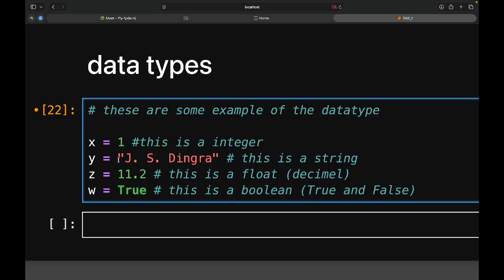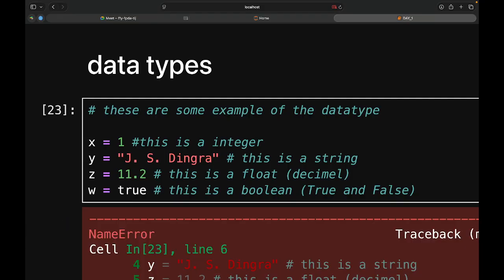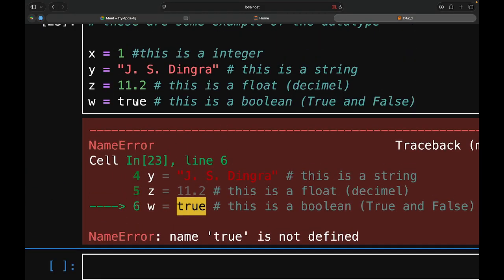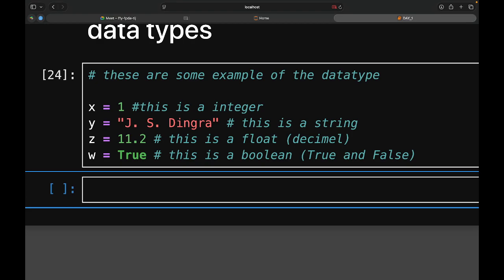When you write a string, you have to write it in quotes, and then we have a decimal value, which is known as float in the Python language. Then we have True or False values, which are known as booleans. True and False should have a capital T and a capital F. If you try to write it in lowercase, it will throw an error because true is not defined. It always follows capital T and capital F, so it executed.